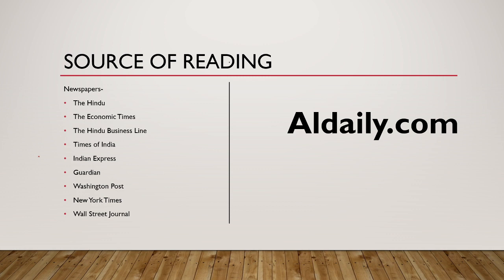Now coming to the sources of reading. Now you can read from different sources. You can read editorials, you can read books, you can read magazines, whatever you feel like. If you are at an initial stage of preparation I would suggest you to go for Times of India. And if you have done a little reading before then you can read the Economic Times, the Hindu, Business Line. Also if you are at an advanced stage of preparation, you have done a lot of reading already in the past, then you can go for the Guardian, Washington Post and the best way is you can check this website aldaily.com that is Arts and Letters. Let me show you this website.